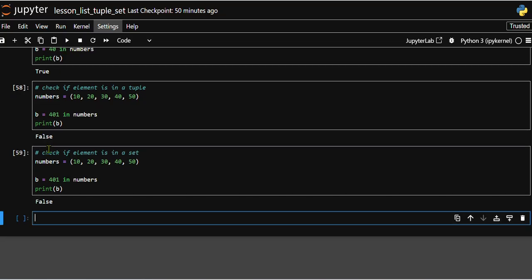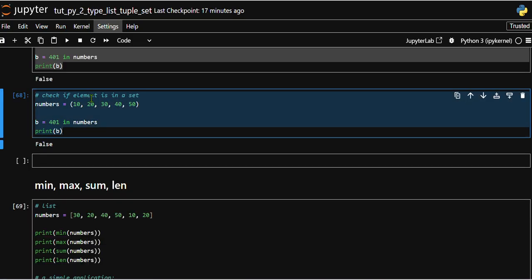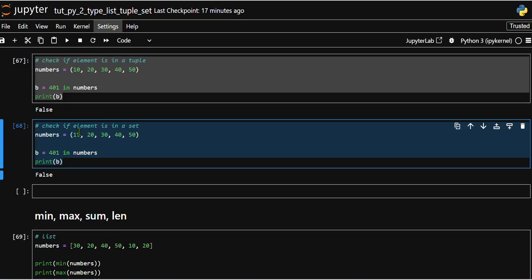Run this. In this case, is 401 in numbers? Nope, it is not inside this set. Oops, let me make this thing a set. Come over here, and there you go. Run this, and there you go, false. Let me fix that over here too.